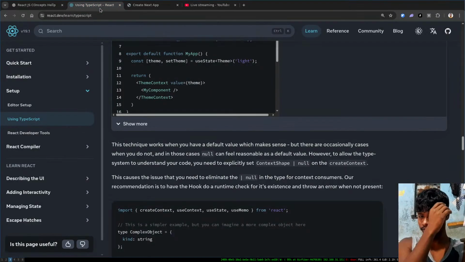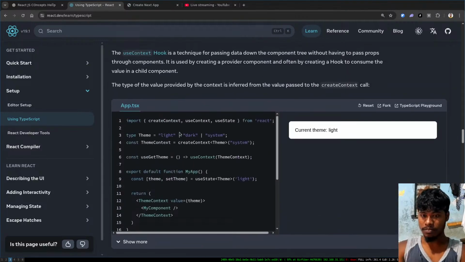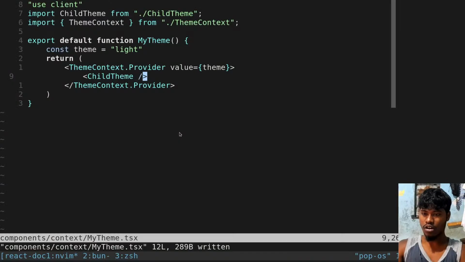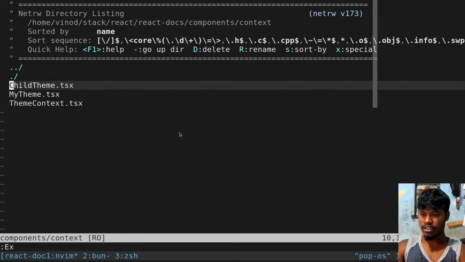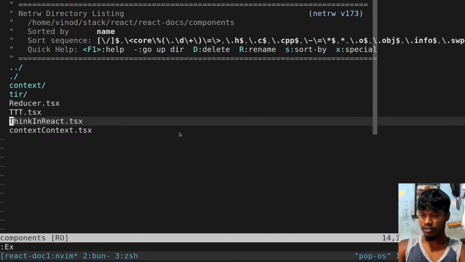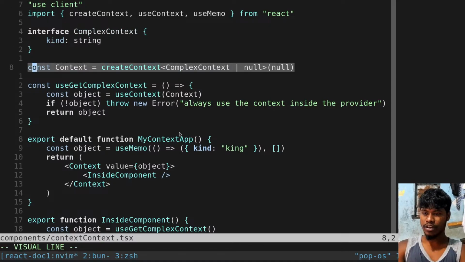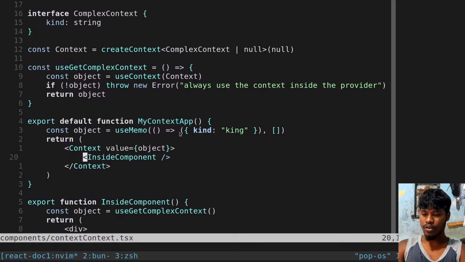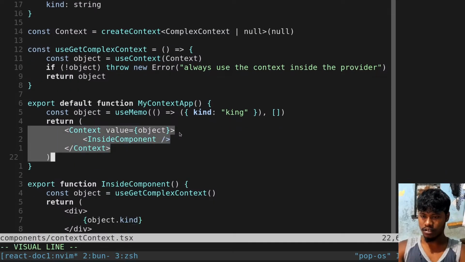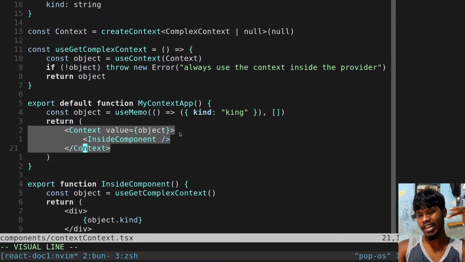So, all right, I was doing some context things. What I got from here is that first we have to create a context and then we have to make a tunnel, in which we have to pass the context.